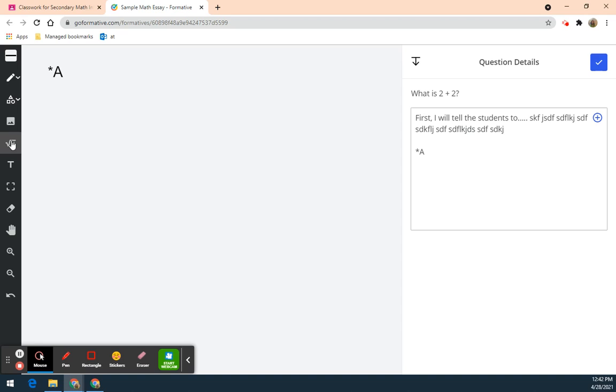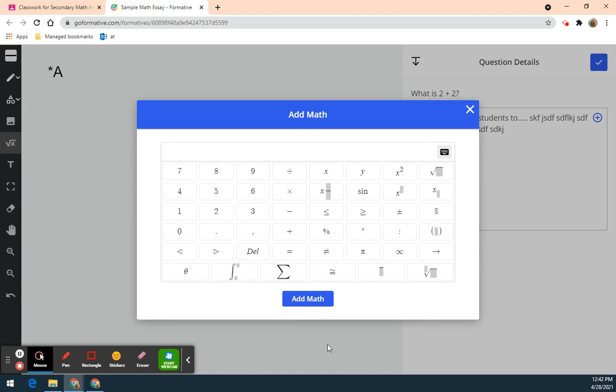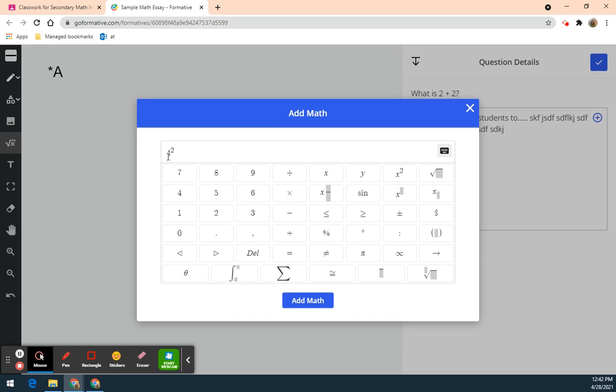So once you click on the square root of x, you can then click next to your marking to bring up the math tools. So here you might want to do 4 with a square root of 2 times 3. Oops. I typed 2 twice, times 3. And then add the math.